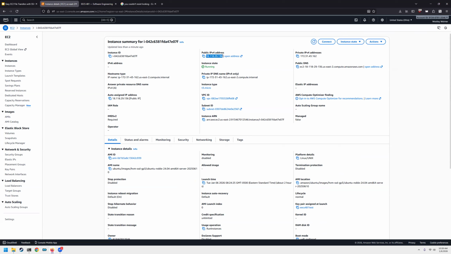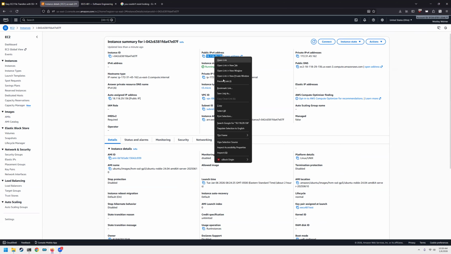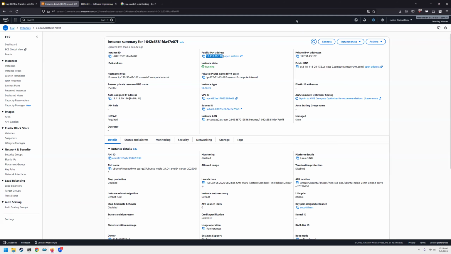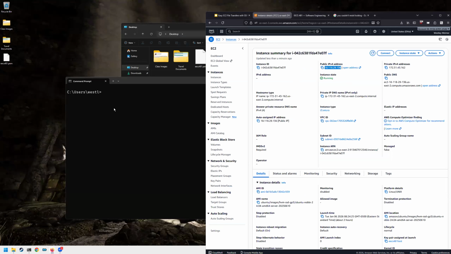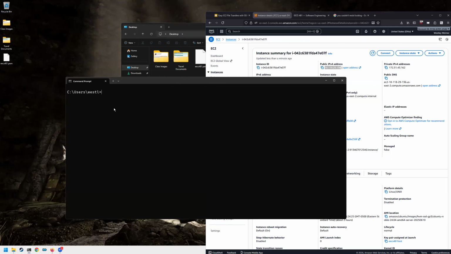It tells me its IP address, and I'm going to copy that IP address. Then let's close Zoom. Let's say we have a command prompt already open, or a shell prompt if you're on the Mac, open to my home directory. I can use SSH. I use -i to give it my identity key file. For me, that's on my desktop, and it's called eeks481.pem. Give it the name of the user on the remote system. That's Ubuntu for me. And then I just paste in that IP address.